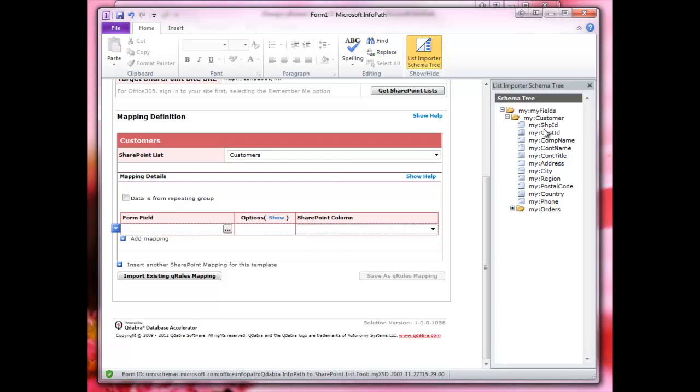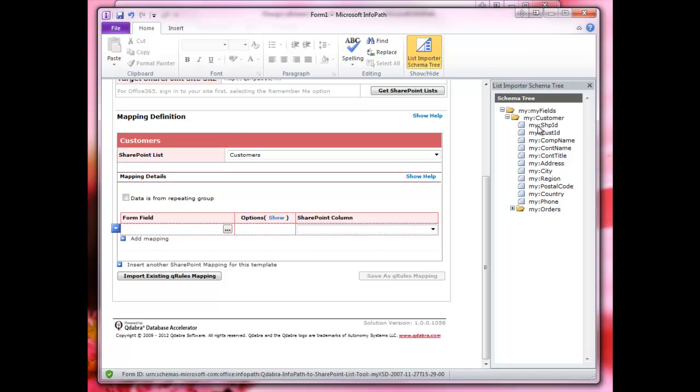Why do you care? Well, I'm sure that's what you're thinking. You care because you may want to link your items in your XML to your SharePoint list, right? So you might want, the next time you open your filled out XML, to be able to update your list items in SharePoint. Now if that's what you want to do, qRules is going to have to know what item to update, and the only way it can know for sure is if you have populated the ID field.